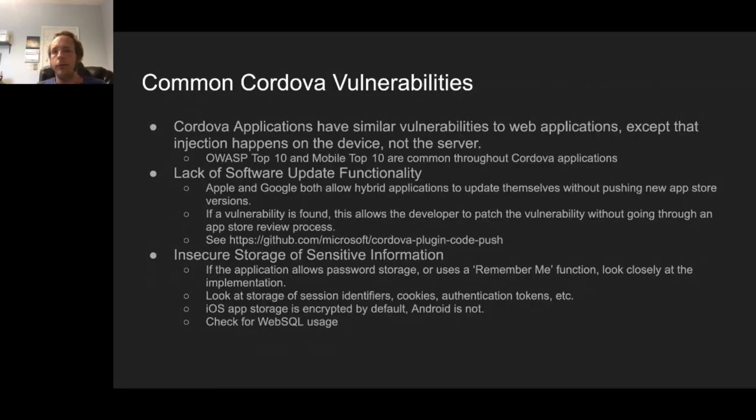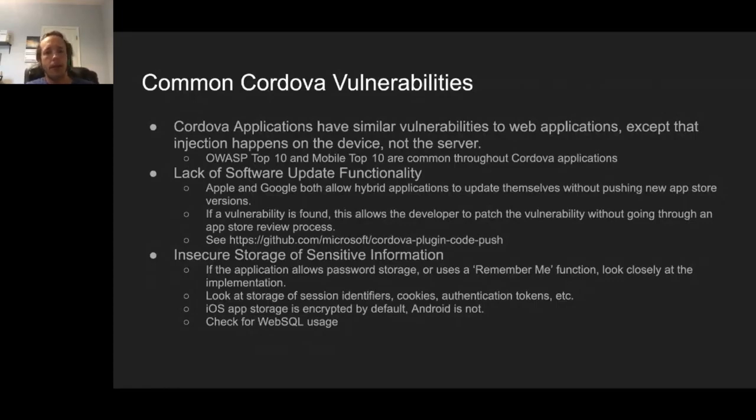Another really common vulnerability, this one's actually interesting. The app stores normally won't allow you to push updates to your application without going through the review process. But if it's a hybrid application, both Google and Apple will allow you to update those HTML and JavaScript libraries without having to go through the review cycle. Now, there are some limitations there. If you turn your banking application into a jailbreak utility in WebVPN, for example, they're going to revoke that. But generally, as long as it's security updates and functionality updates, they will allow you to do this.